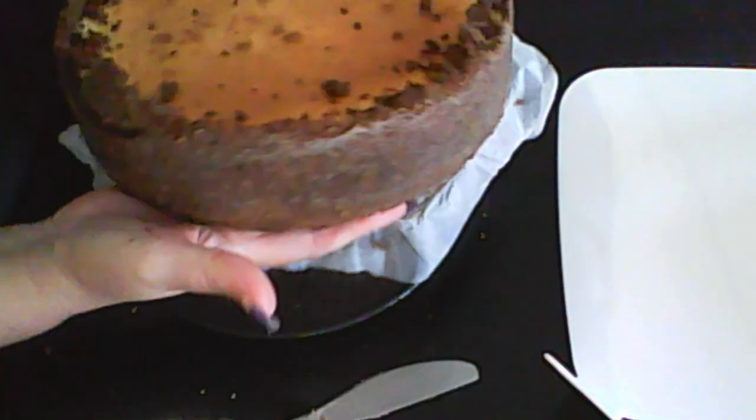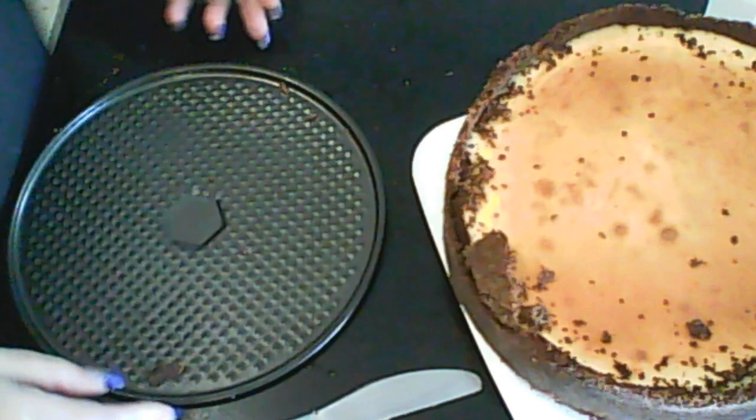Okay, and I just simply lift it up. It is firm enough to lift up to take that paper off. The knife has loosened it enough. And then it goes straight onto the cake tray, or in my case, the container that this fits in, just picks up by the corners and drops into my cake container that I take to work. So there we go, baked caramel cheesecake.